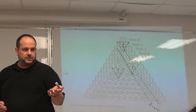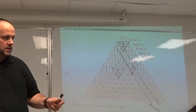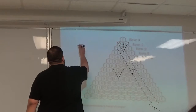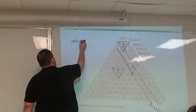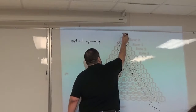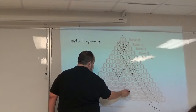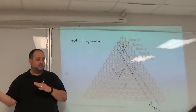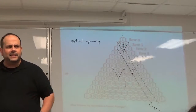Is there a fancy word for this? Symmetry. It has symmetry. In fact, you might say you have vertical symmetry. Imagine you take out your samurai sword. Unfortunately, you're not walking around with one right now. You've got this vertical symmetry. Everything to the right of the line balances what's on the left of the line. Anything else?